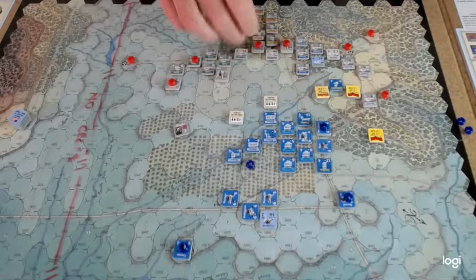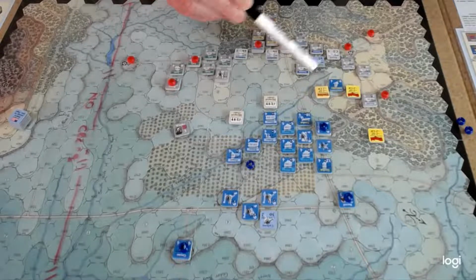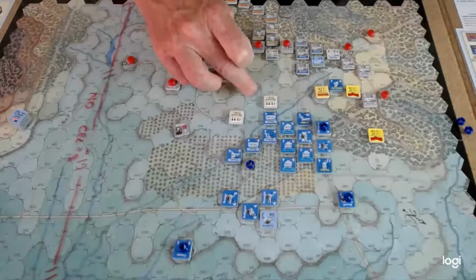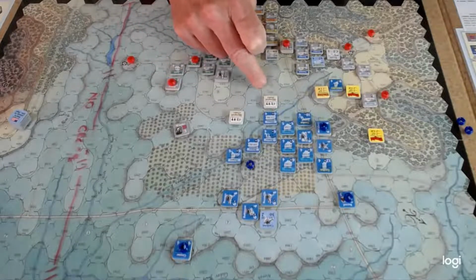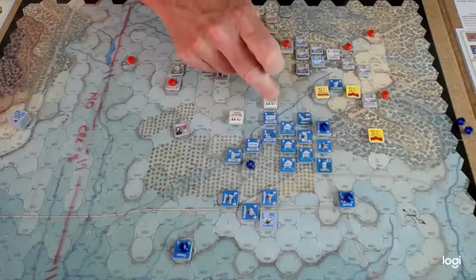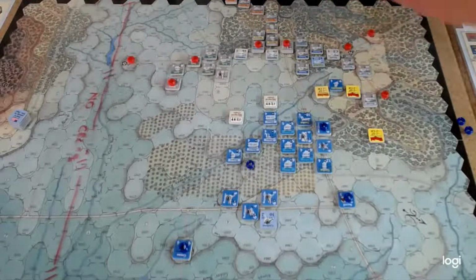Okay, there's no facing in this game. Your flanking fire is done by having multiple units shooting into the hex from different hex sides. So if you had a unit shooting into the skirmisher from here, and then from here along the hex line, that's not a different hex side. Or if you had 2 units stacked in here shooting in, that's still the same hex side, okay? So that takes care of that.